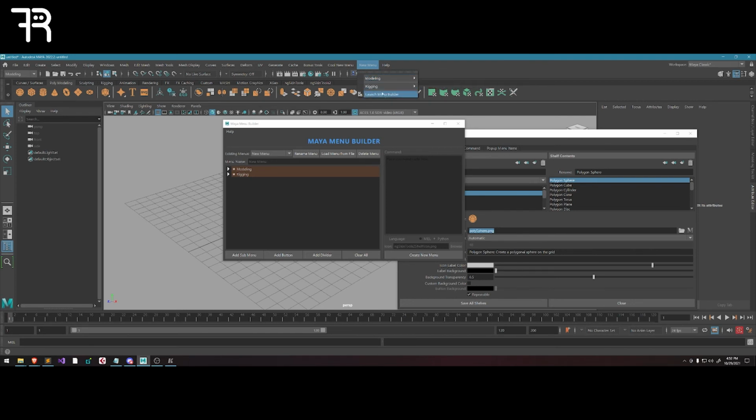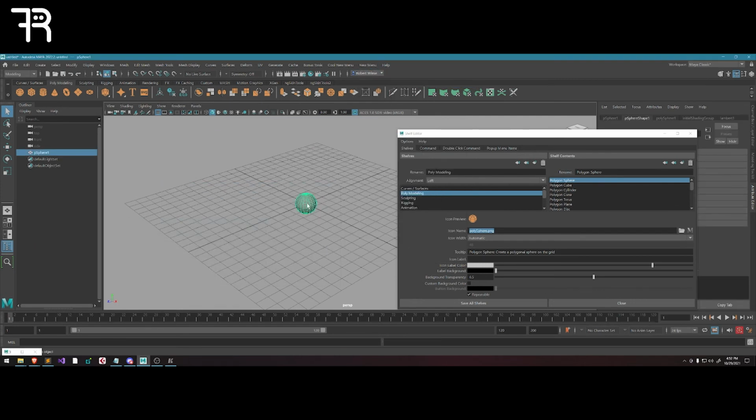And then if you need to obviously modify any of these menus, I added a button at the end of all your menus to relaunch the menu builder tool for you. So that will always be there at the bottom. So now, as you can see, we'll just try Create Polysphere. There we go. We got our polysphere right there.